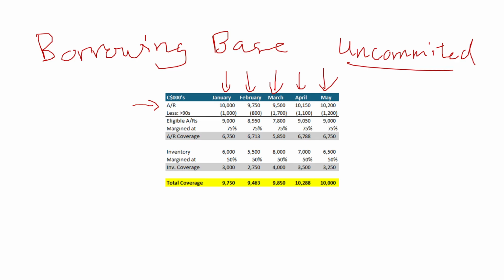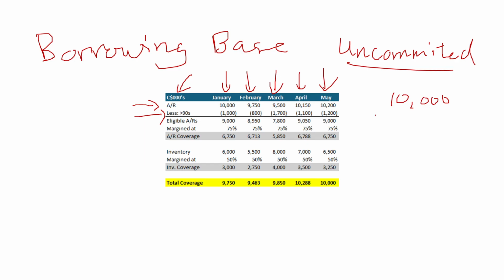And what we're going to do is, let's look at January. So January, there's 10 million. Again, just to get you familiar with how the analysis usually works, it's usually in thousands for commercial banking and above, just because of the volume of transactions that we're dealing with, or how big the companies are. So we have $10 million in accounts receivable that's owing, but we have to deduct. In this case, we're deducting over 90s. We always have to really deduct over 90s.